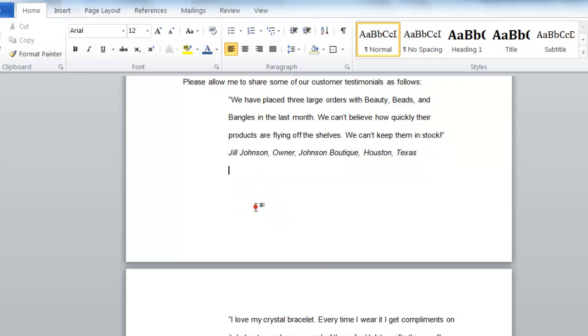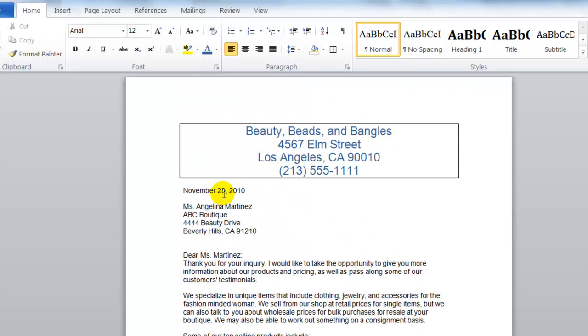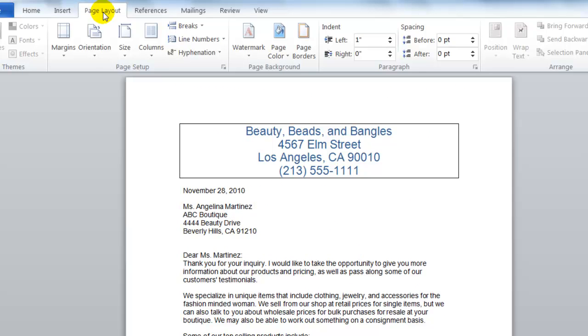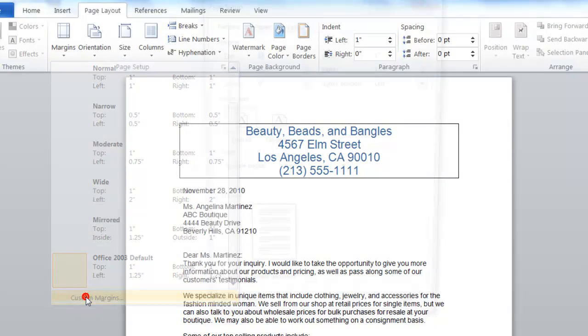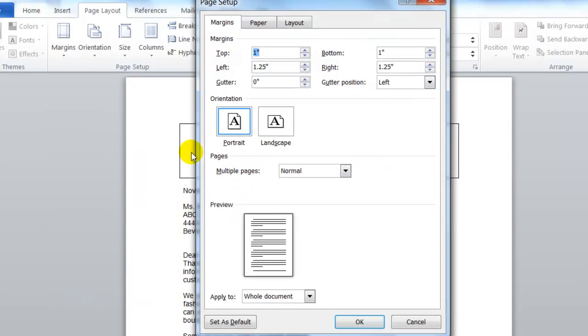Step 12 asks you to set the margins of the letter using the custom margin option on the page layout tab. So you'll click on the page layout. Under margins you have a drop down arrow, and you're going to select custom margins. You want the top and the bottom margins to each be 1.5. So you'll select 1.5. You want the left margin to be 1.2 and the right to be 1.2. And then you click OK.